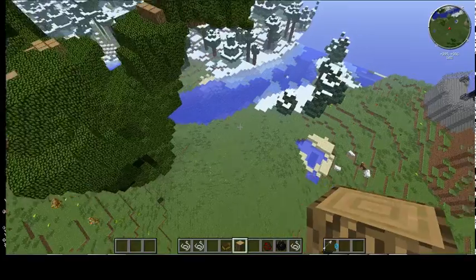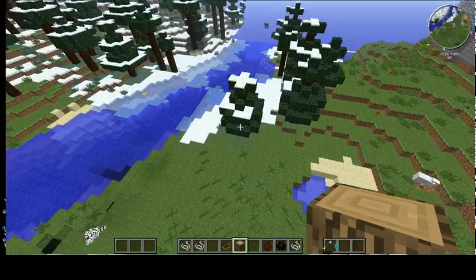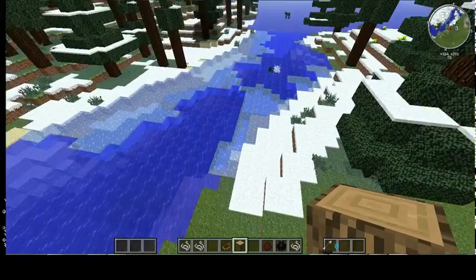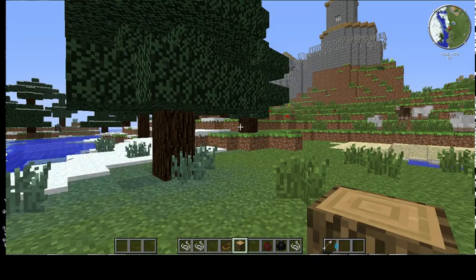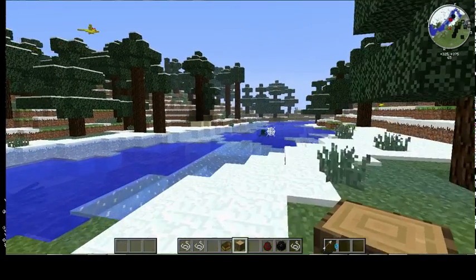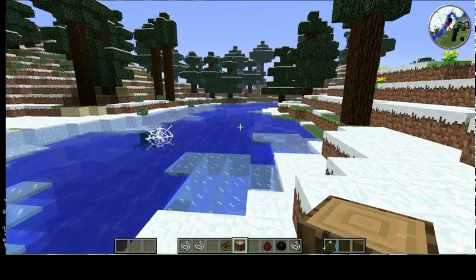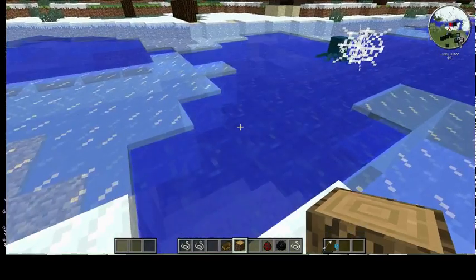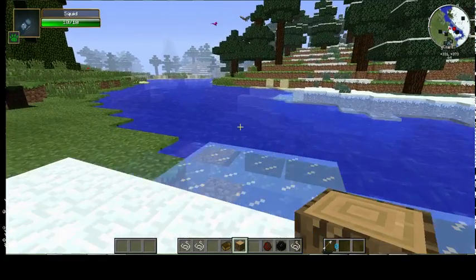There's the last thing. We're actually getting into the weather stuff now. The weather mod makes it so that you do have wind, and also leaves fall. When the wind is calm, leaves don't really fall. You'll see a couple leaves falling as you explore. And the waves. There are waves. The next thing has to do with the waves.